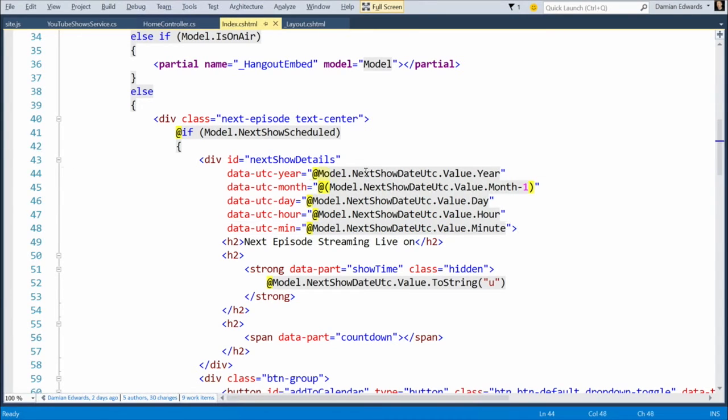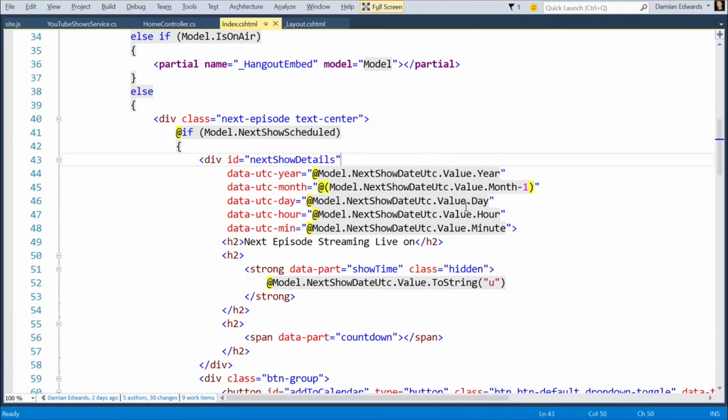Now, the reason I do this: in the old days, we'd put this in a hidden text field. You could put it in a hidden text field, that would be just as safe, but this is the new way. I originally did this by emitting a JavaScript block in here and setting a variable. That can be dangerous because encoding values for HTML is different from encoding values for JavaScript. You can do it if you know what you're doing, but this is the safer way, because Razor by default encodes everything that you place into HTML with HTML encoding. I don't have to worry about some nefarious character leaking through and ending up with a cross-site scripting exploitation or a bug in my application.